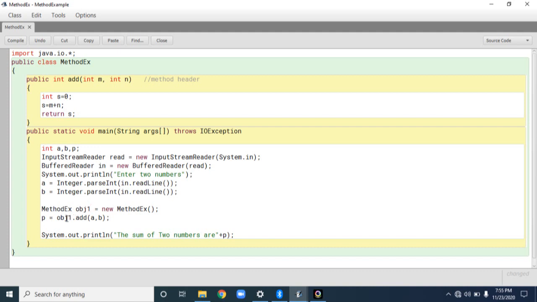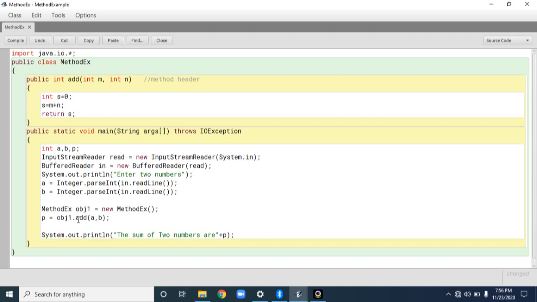By using this object, see here, object one dot, I am calling this function. So now only I am calling this function. When you call this function add of a comma b, the control of the compiler will go to add. It will search for this add function in your program. The code will now go to this add line, and it will see that we also passed the two values 45 and 67. A and B values are passed. So it will be invoked here. The values will be assigned to m and n, and it will get into the method block, find the sum, and the same will be saved in s. Now return s. While executing the statement, it will return the final result to the called function. Now who called? The main method called the add function.